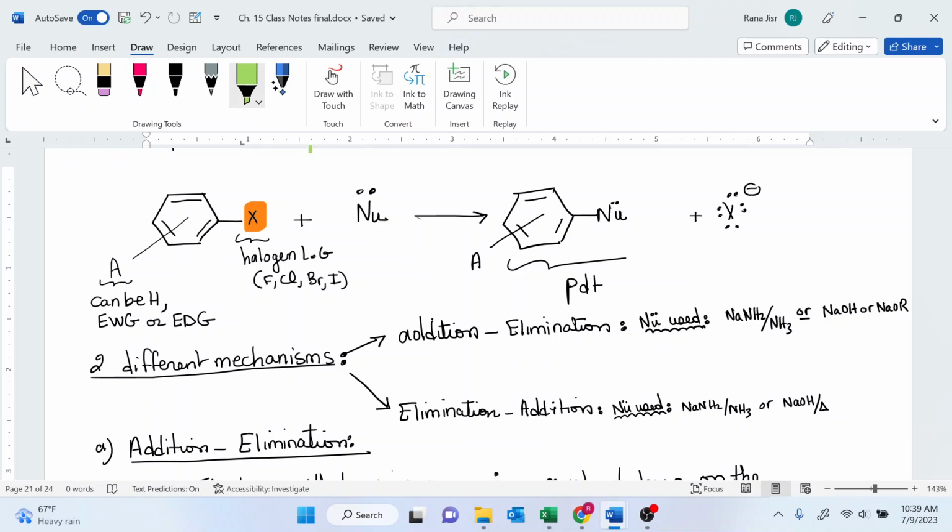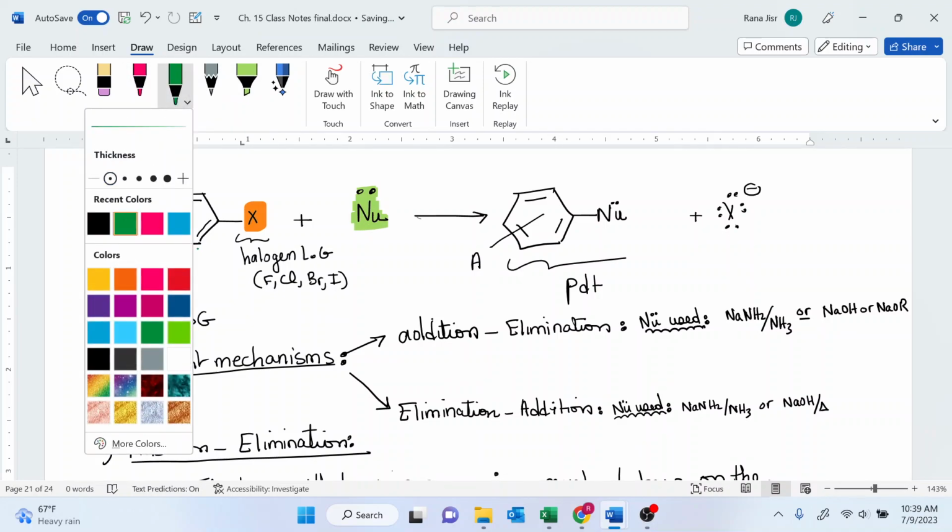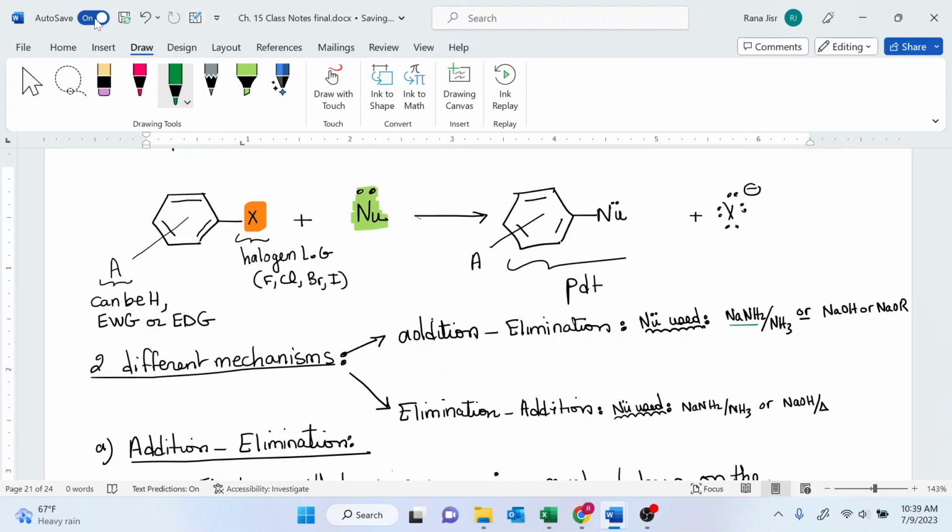Since it is a substitution reaction, we need to use a good nucleophile in there. And the good nucleophiles for these reactions are sodium amide. Now, for sodium amide, we know that sodium has a positive charge, so the NH2 is going to have a negative charge. Okay, the nucleophile that we want to use needs to do a double job. It needs to be both a good nucleophile and a good base. This is why all of the nucleophiles that I'm listing over here are strong nucleophiles that can act as strong bases as well, because the mechanism is two parts.